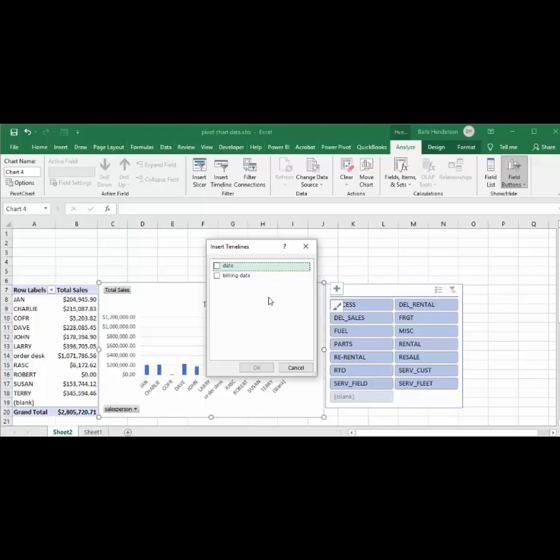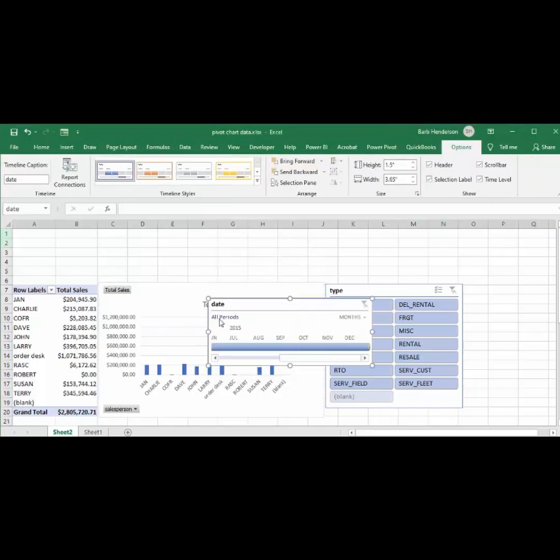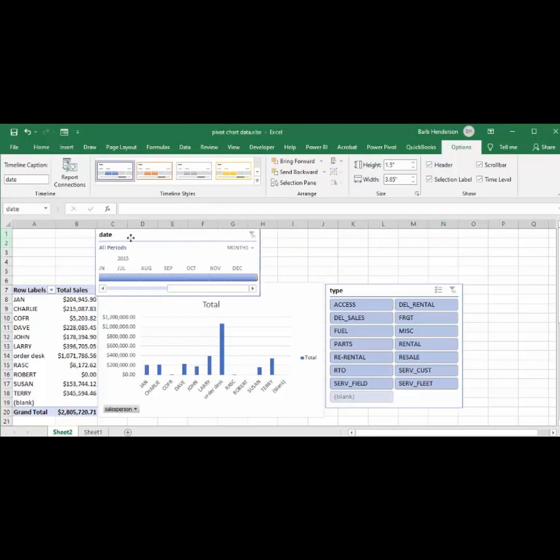What I would like my timeline to display is the date, which is basically the date the sale was made, and I'm going to say OK. Now I'm going to pull this up to the top of my chart, and maybe make it a little narrower. Okay, so now not only can we filter by the different types of things that were sold, we can filter by the months.